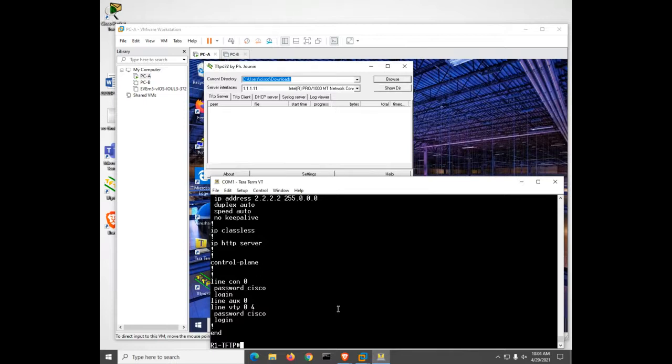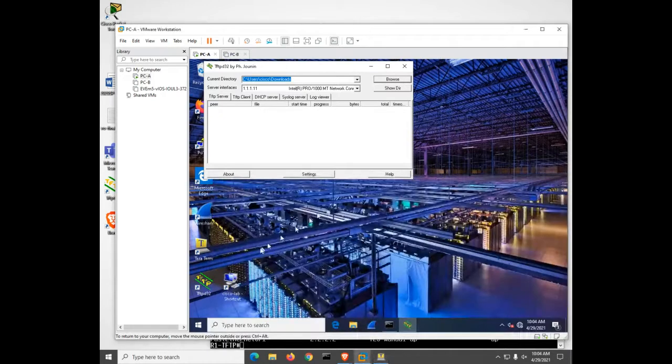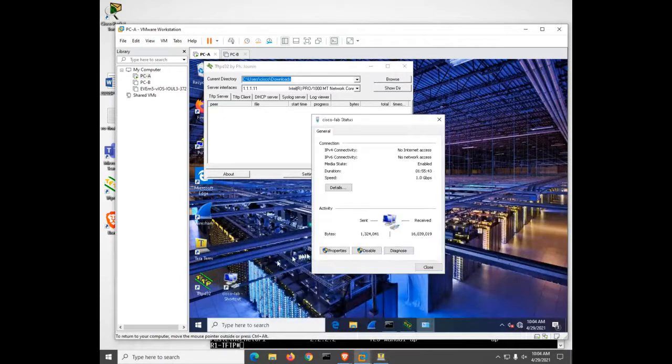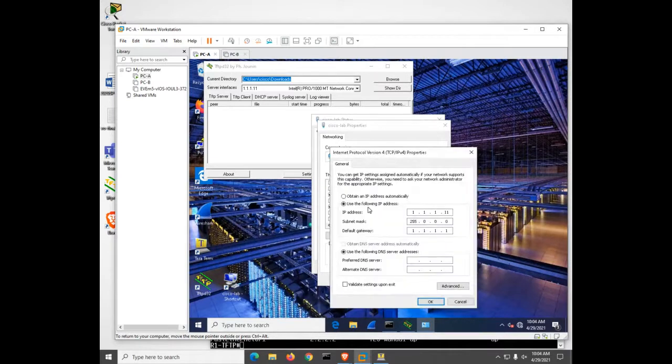Good practice says, before you do any type of TFTP copy information, you should check to see if you can ping the device. So this router is configured as 1.1.1.1. And if we look at the configuration on the VMware PC-A, he's configured to be 1.1.1.11.